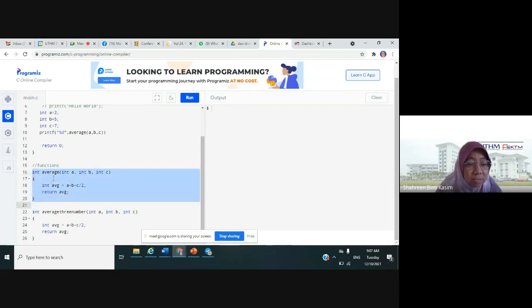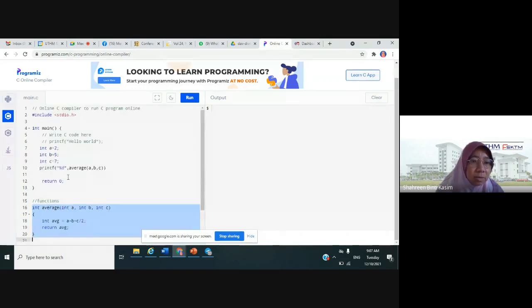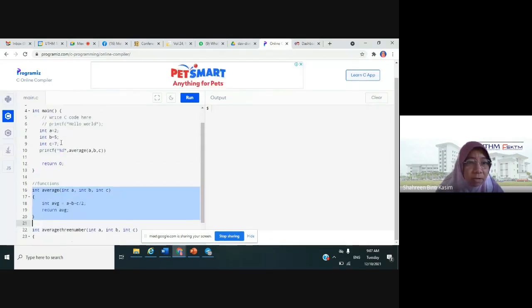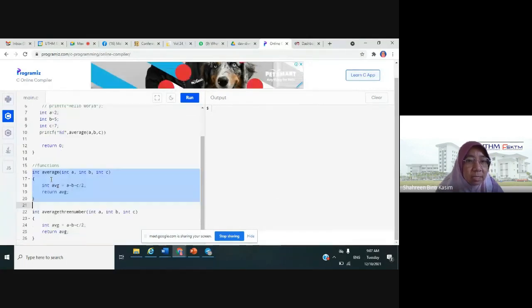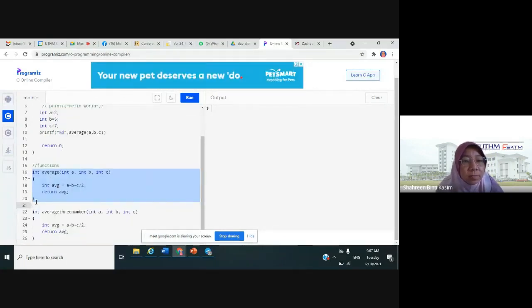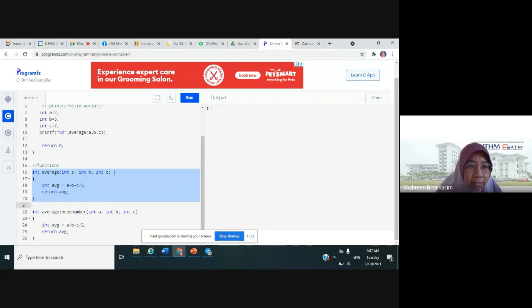Because this average function doesn't have any direct access to int A, int B, int C. You understand what I mean? Why? Because it is outside the main. Sebab dia di luar daripada main. It's outside of the bracket of the main. So it doesn't have direct access to A, B, and C.